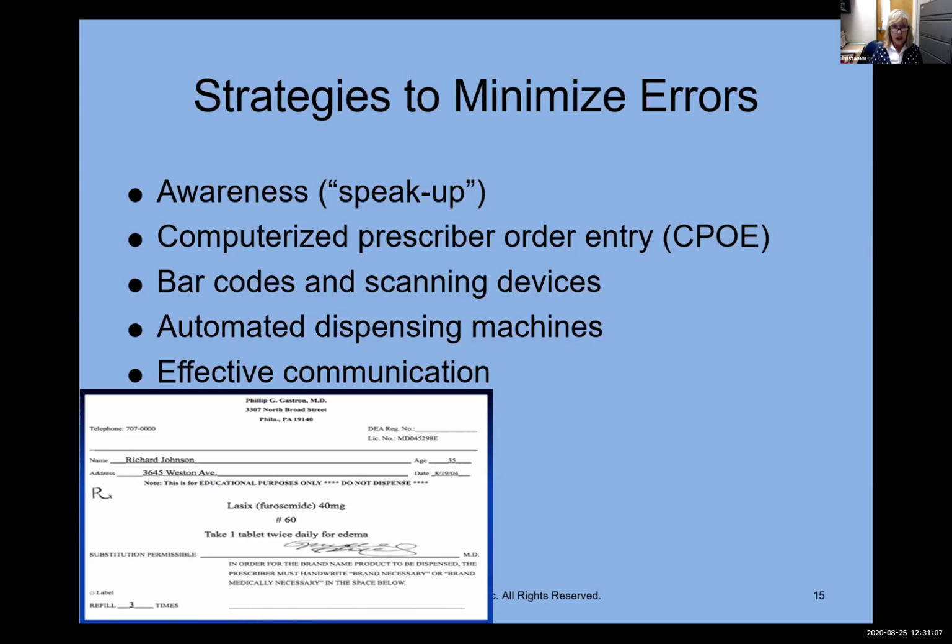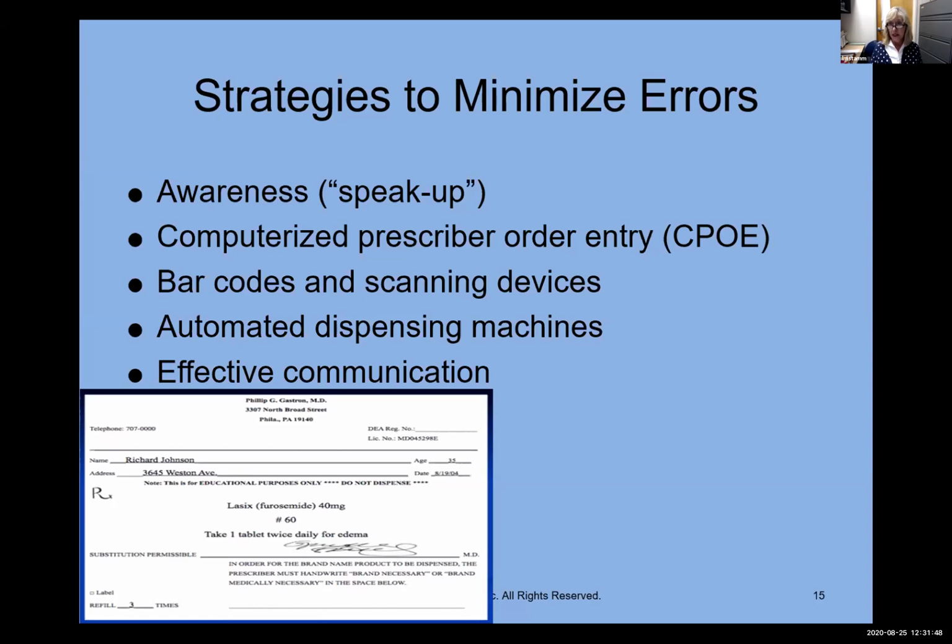We also have barcodes and scanning devices, which is, again, wonderful if it's done correctly. So again, you may have people that are bypassing the system that's set up, and the patients are going to end up suffering. So all of those medications are loaded into the electronic MAR, and if there's an error in the time, in the medication or the dose, then that electronic scanning system will alert you if everything is done in that process.